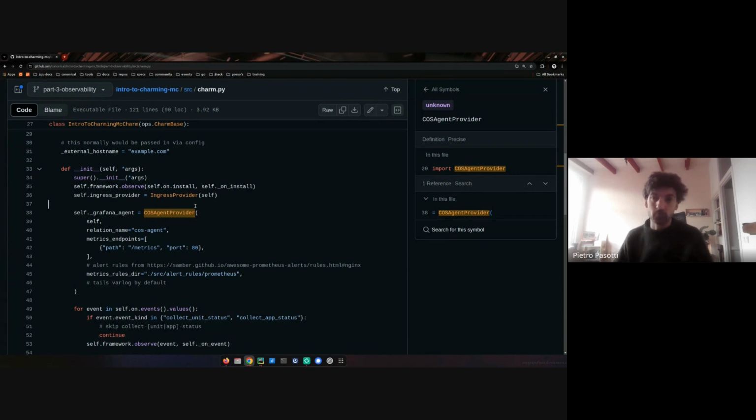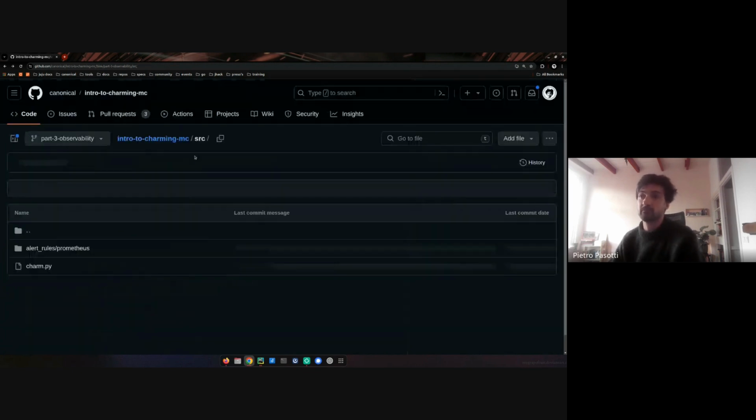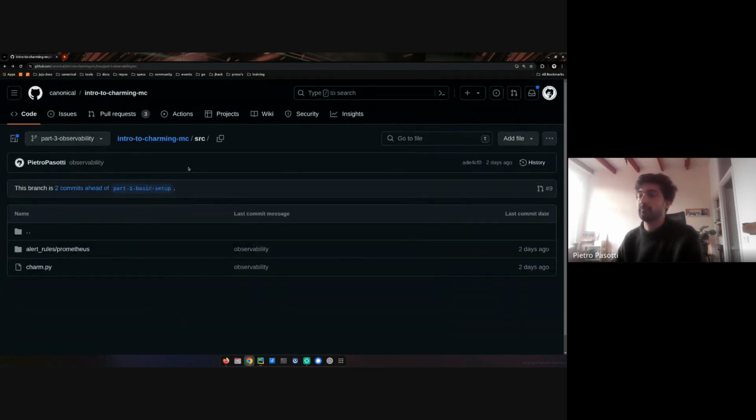That, for those of you who don't know, is my team. That's why we added this part about observability, because we believe that writing, let's say, a production-ready charm means making it observable, so that whatever workload your charm is deploying can be monitored in production, which is, we all know, quite important.